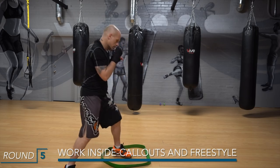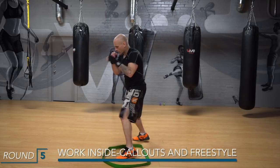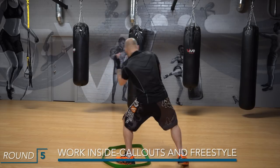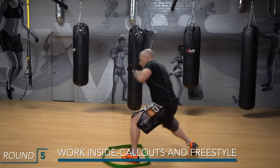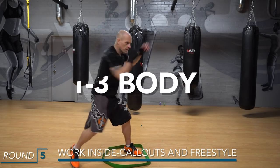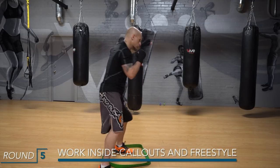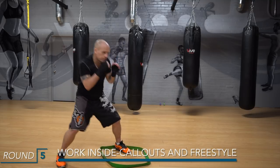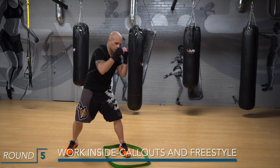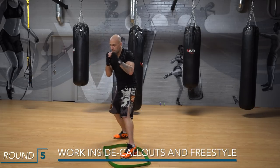Freestyle, nice work, guys. Work double jab, then work the body. Double jab, work the body, whatever you want. Get some head movement, duck right, duck left. Work the double jab, yeah, set up the body. Nice. Double jab, left hook to, or jab, left hook to the body. Then work off of that, yes. Jab, hook to the body, work off of that. Yeah, beautiful work, guys, come on. Two punch combo, block right or left, go back to work. Yes, that's it, block those counter shots.